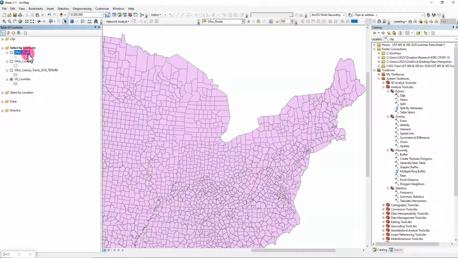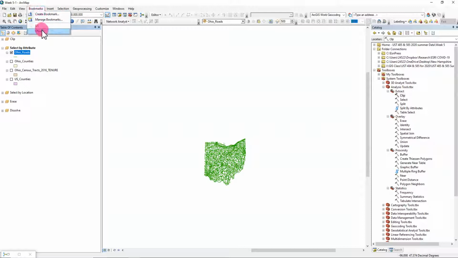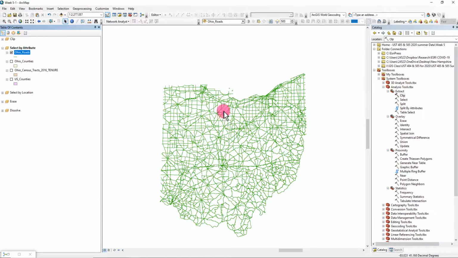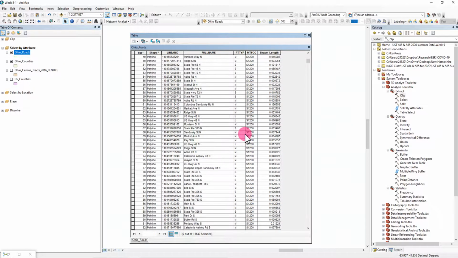Also here, the Ohio Road layer: I'm going to turn it off and turn it on. Then I'm going to go to the bookmark Ohio, and turn on the Ohio County layer here. Right click, attribute table. This is a good example.